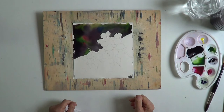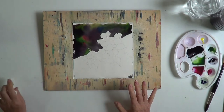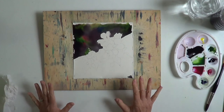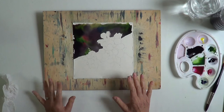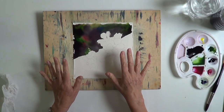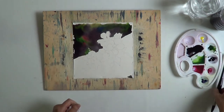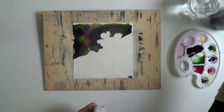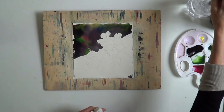Okay, so the painting is now dry, and with this technique I would actually recommend that you let it dry naturally and you don't use a hairdryer. The danger of using a hairdryer is if your paint is very wet, you will blow it around. So just calmly let it dry by itself. So now I'm going to do exactly the same thing on the bottom half.